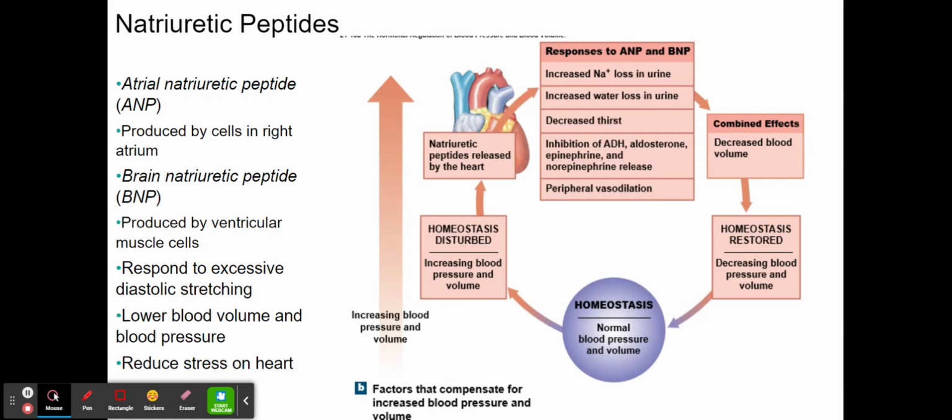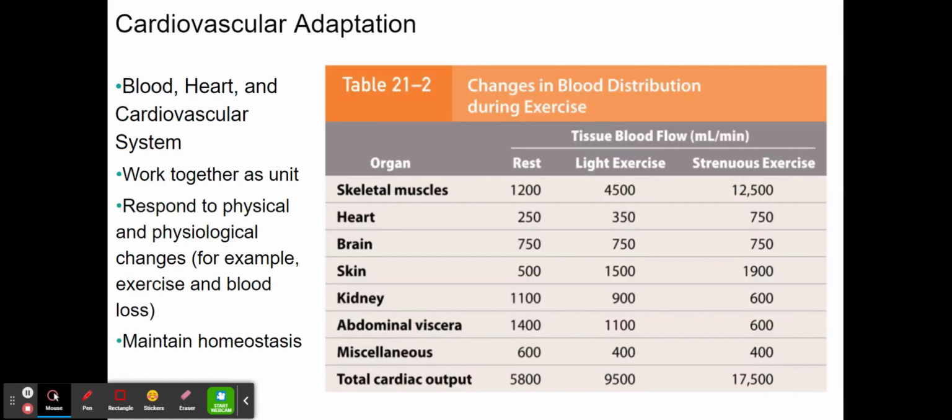Let's take a look at adaptation, and we begin by looking at the patterns of cardiovascular responses to exercise and blood loss. These two common stresses provide examples of the cardiovascular system's adaptability in maintaining homeostasis. The homeostatic responses involve interplay among the cardiovascular system, the endocrine system, and other systems. These responses are aided by autoregulation at the tissue level.